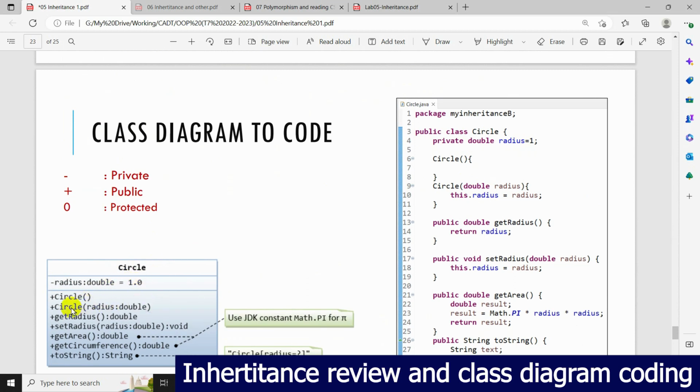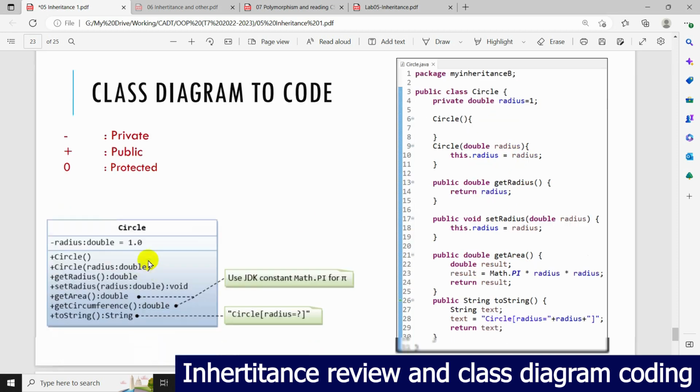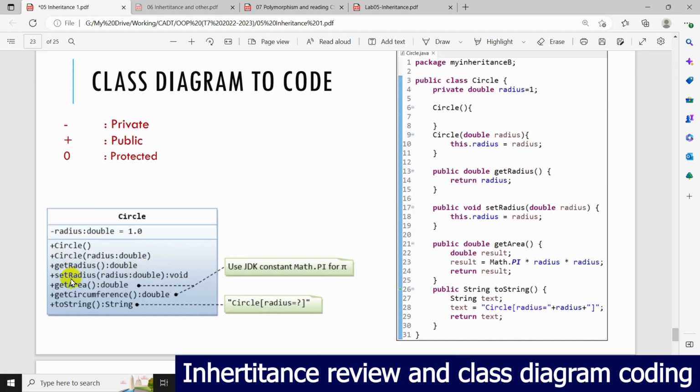We have two constructors, Circle and Circle with one parameter. Basically, a constructor is used to set data into our variable. So when you say Circle(double radius), it means we are trying to set the data coming into the constructor parameter, and we pass it into the variable of the class. And we have the functions getRadius and setRadius.